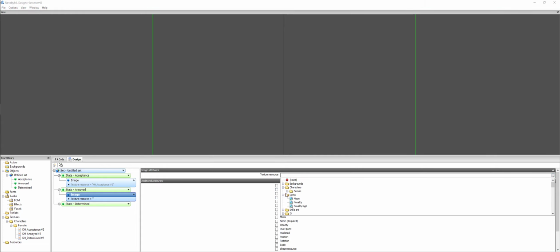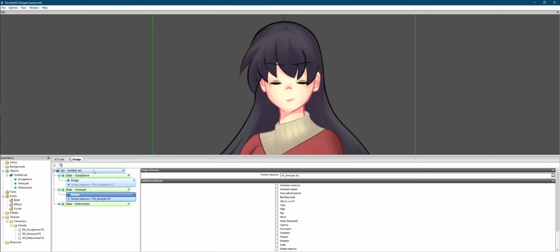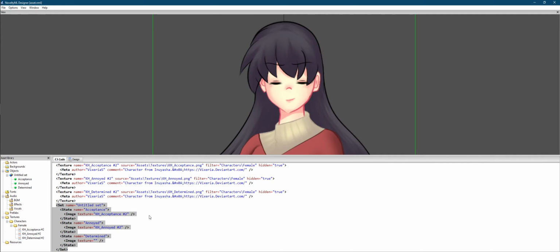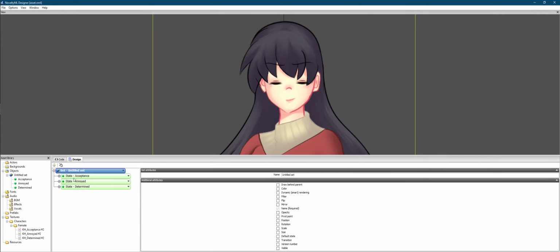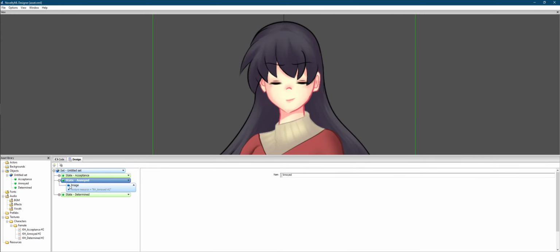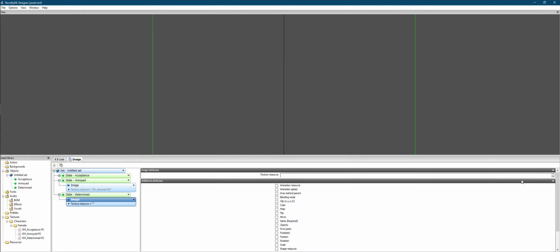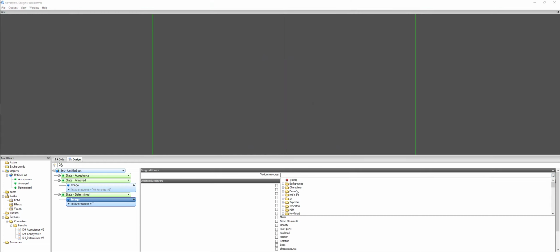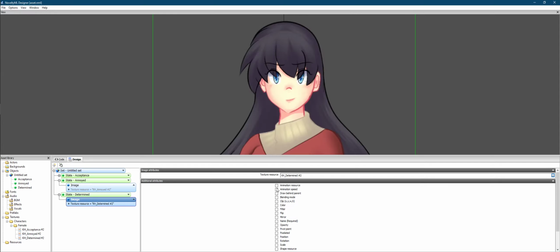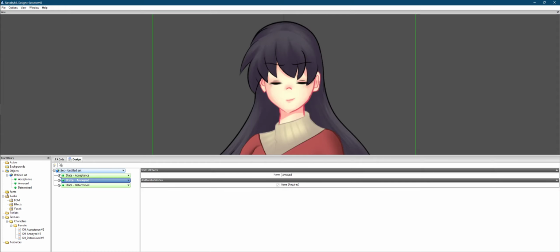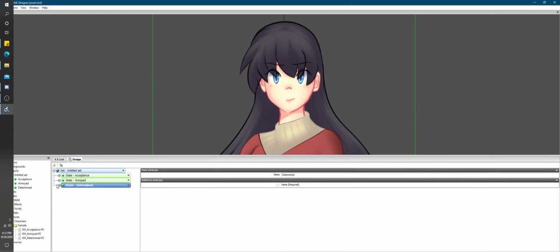So you pretty much just do that with each state. And once again, you don't have to do it the long way. You can do it the fast way by just copy and pasting over here. But personally, sometimes it just gets a little bit too crazy over there, so I will sometimes do it the hard way just because it's sometimes faster the hard way. So there we go. There's our character. She's got her acceptance, her annoyed, and her determined.